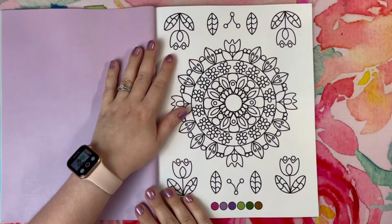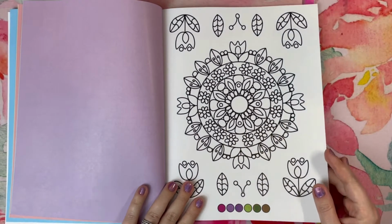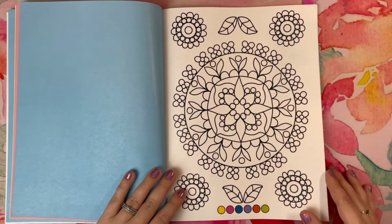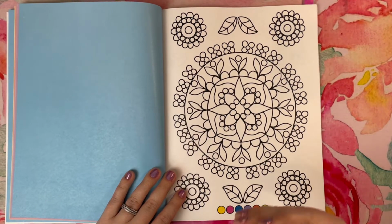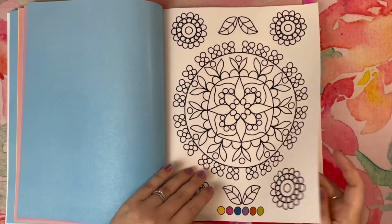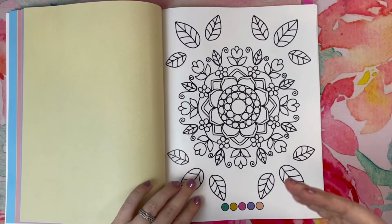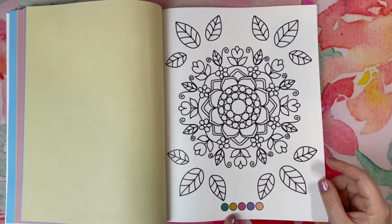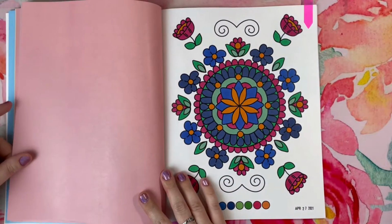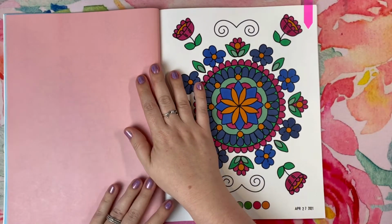What I like about that is one of the downfalls to color by number, and I think somebody mentioned this somewhat recently on a YouTube channel, and I apologize, I don't remember the name, is that you're using the same color over and over and over again. Part of the reason why I got my Copics is that I found I was going through my marker sets really quickly, because I was going through the same colors over and over again. What's nice about this is because she's using a variety of different colors, tones and shades in each, you're using different markers than what you normally would on each page. So I do really like that.